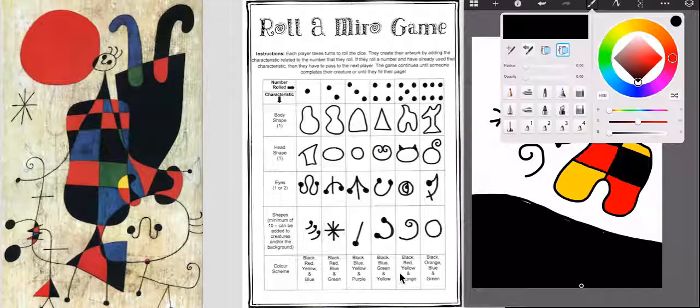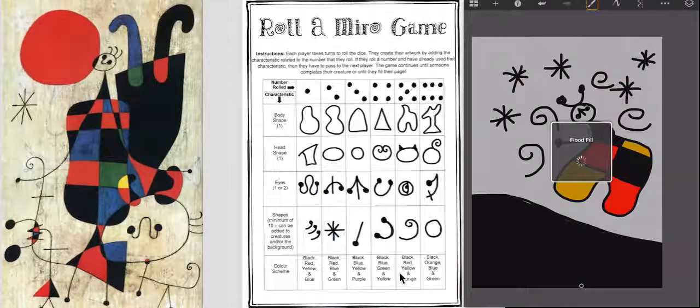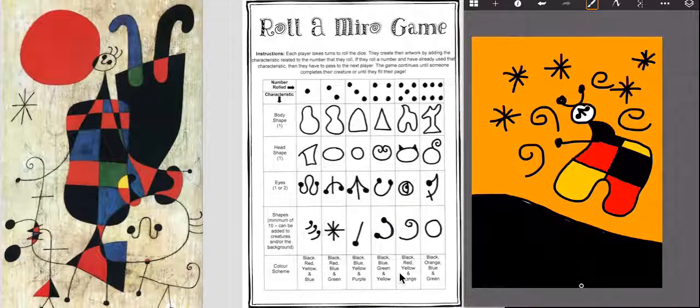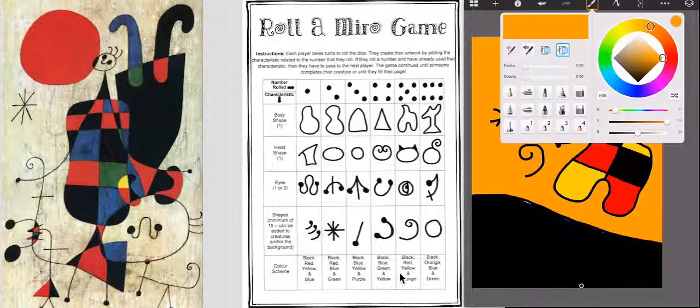And my last one is orange. And I'm going to put orange in the sky. Then I'm going to switch to an orange pen.